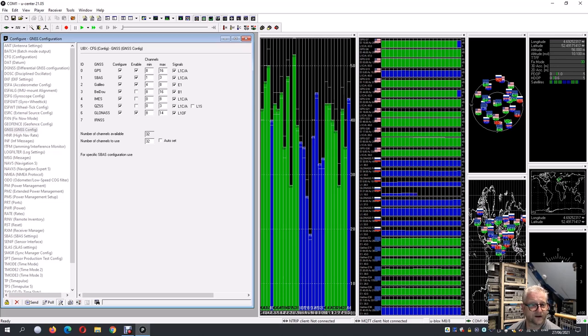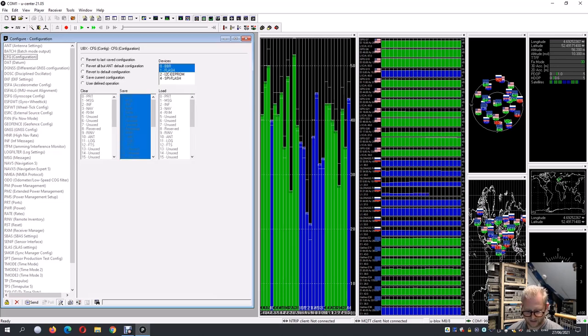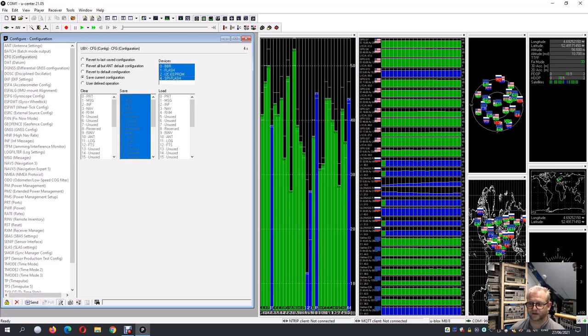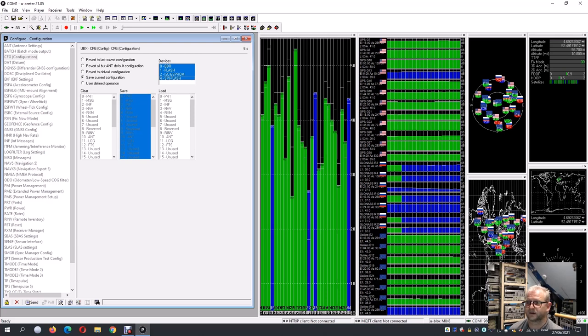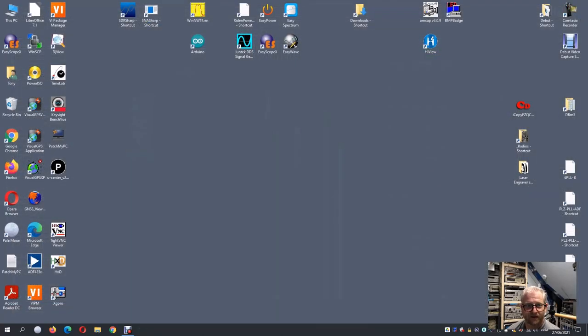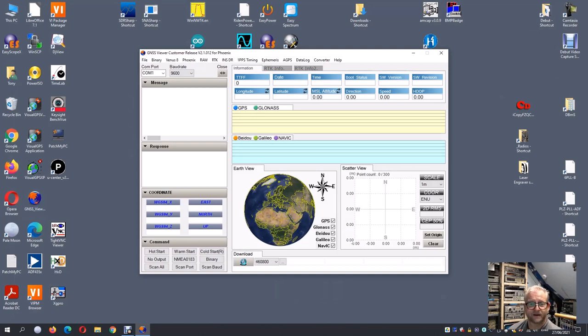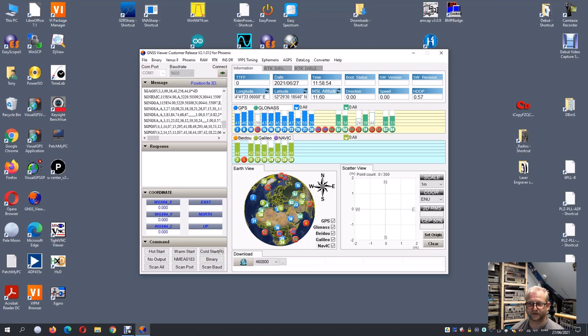So I also go here to config. I select all devices. It is sent to flash, to EEPROM, to everywhere. And I say send. So after the power cycle, it will still be recorded. So what does that look like? Because this is a bit messy. You see so much information. For me, this is too much. So I go back to my other program here and I will connect and let's see what happens.